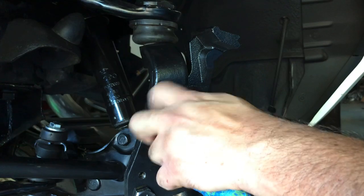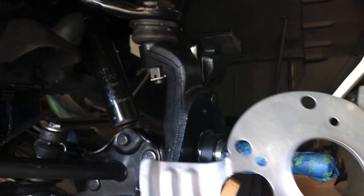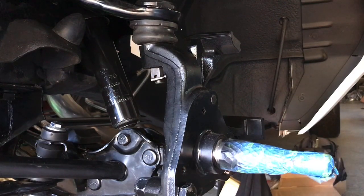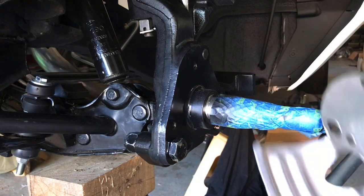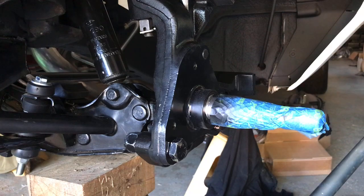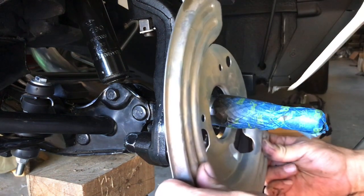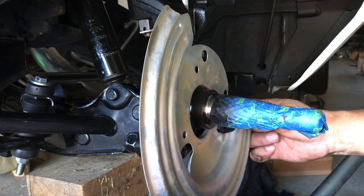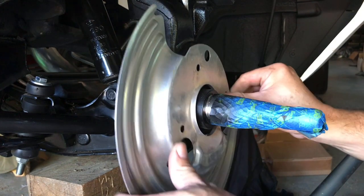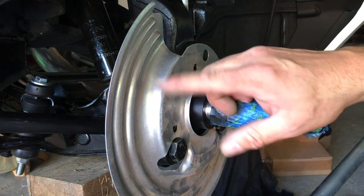I think we're ready for the dust shields. You've got a mirror image of the dust shields — which one goes where? These big holes right here are gonna line up to these big bolts, and then you've got three holes to hold it on plus two holes that align up to the bolts you just put through the caliper bracket. You can see the curvature here is facing the wrong way on this one, so that's the wrong side — this is the correct side. If these were stock bolts they would kind of hold it in place better. This is kind of dirty so let me clean it up first.